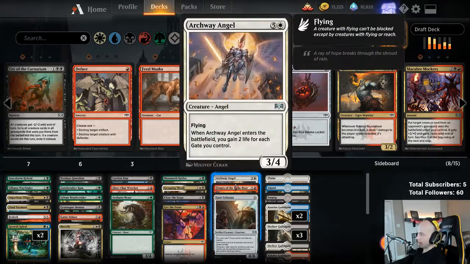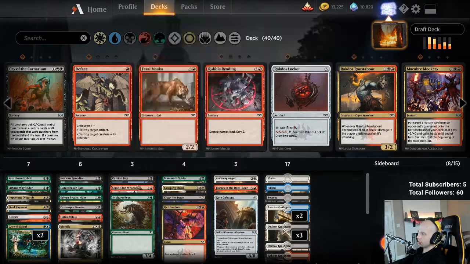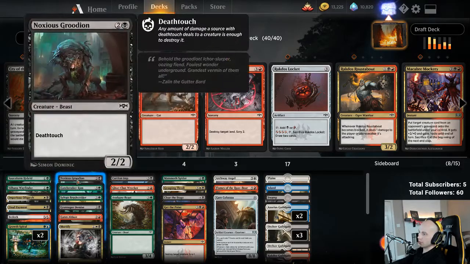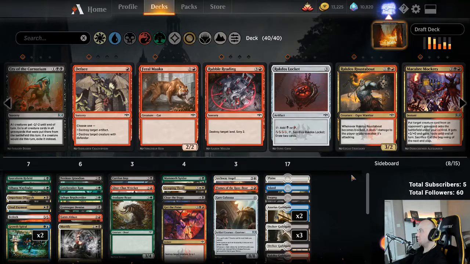We can buy back Gate Colossus with all of our gates. We have clear the stage to get a creature back. Should be okay. Our low creature count should be okay because of the insane amount of removal we got. And the little bit of recursion that we got. Alright, cool. We need to figure out our mana base.